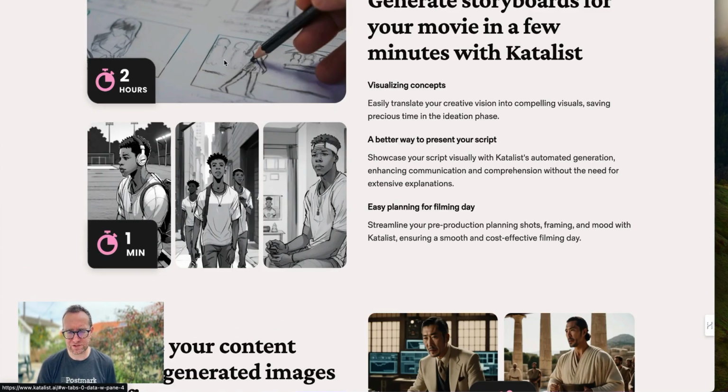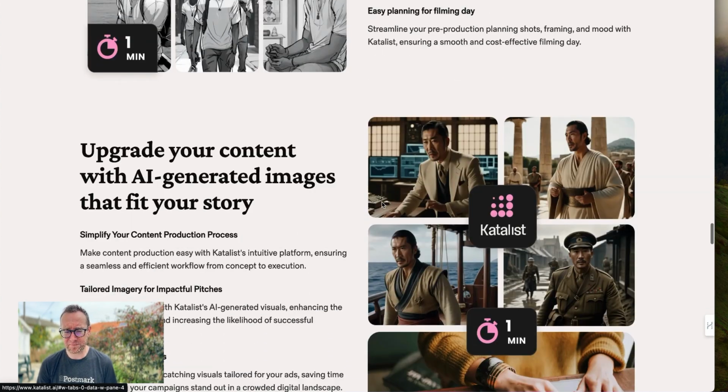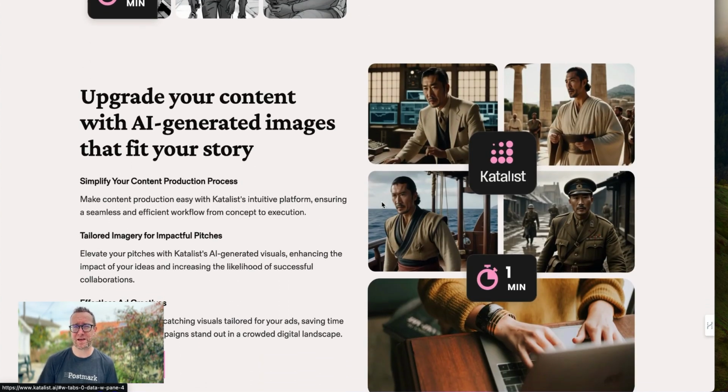Here's another example, right? If you had the skill to storyboard out something, it takes a long time. Whereas in 1 minute, you can plan out this little thing and tell the story of these characters. And these characters can represent maybe a product you're trying to promote. It could represent anything, but it really makes a ton of sense.